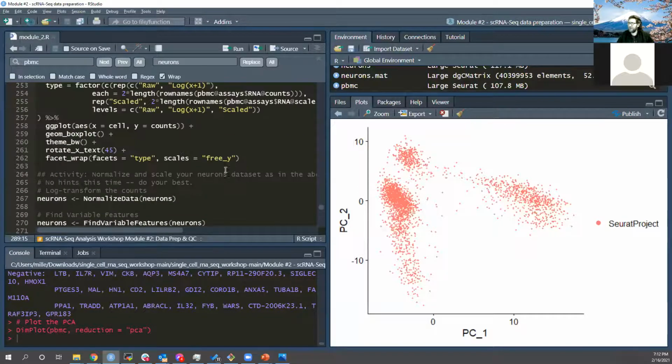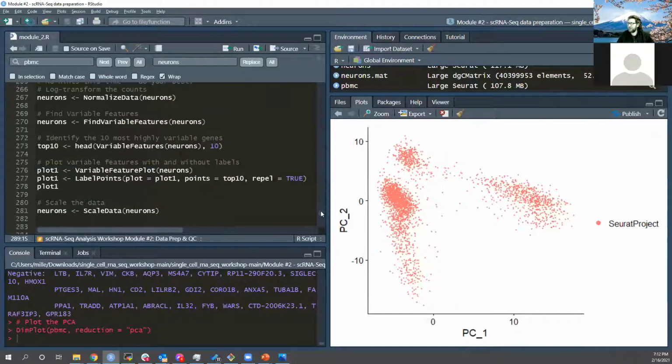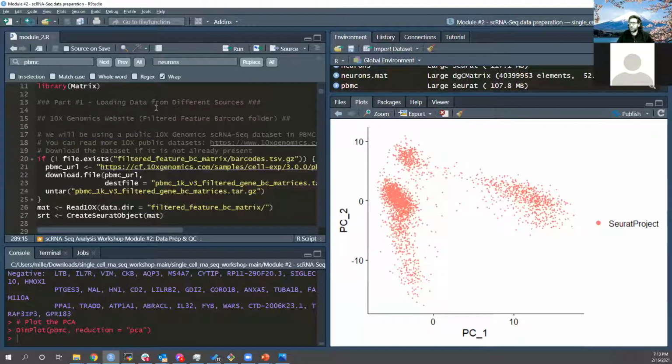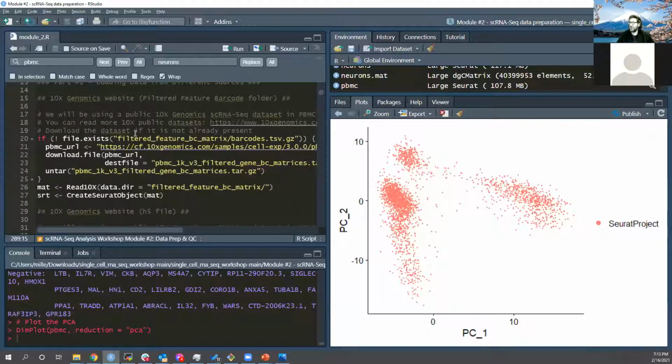So as promised, when I thought I was going to be done sooner, I'm now going to go back and show you how to get the data from different kinds of sources. If you want to listen to me tell you this, I am happy to have you stay on the call. If you want to go, you're welcome to do that if this is not interesting to you at this point. For right now, I think we're going to go through this relatively quickly, and if you want to watch this later on the recording, feel free to do that. All right, so let's go ahead and do this.